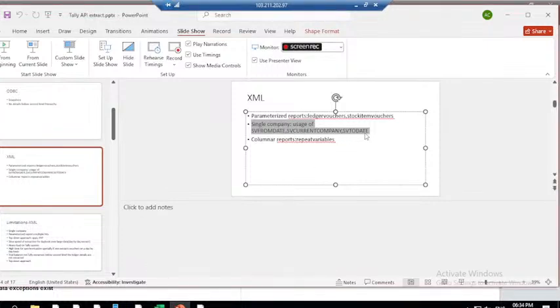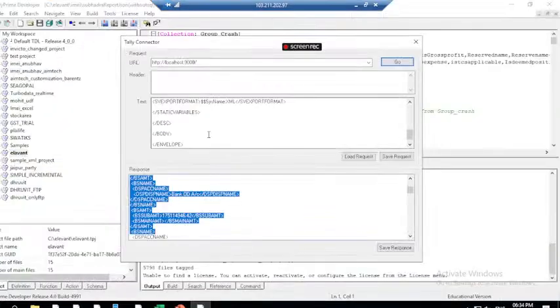If it is more than two or three companies, then you have to connect to each one of them individually. That's the ball game. There is no option for us. Can we set a default current company in the request? Yes, you can.